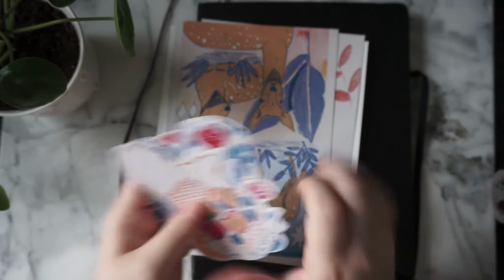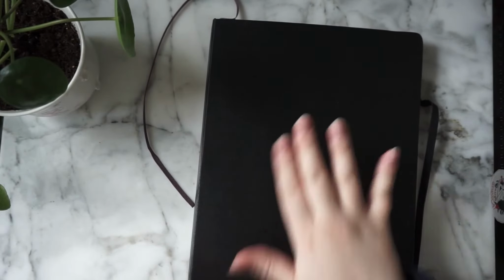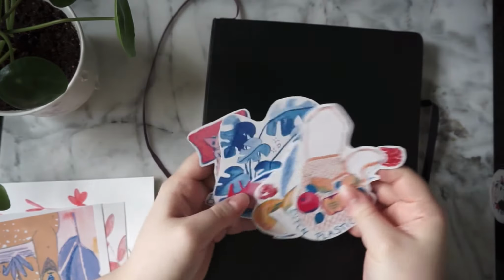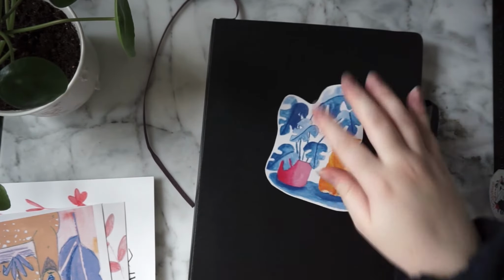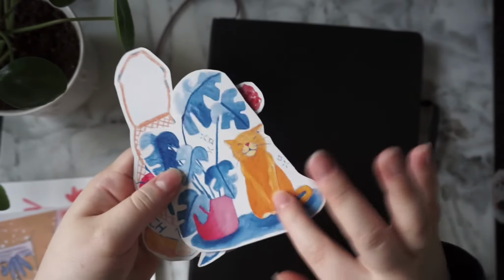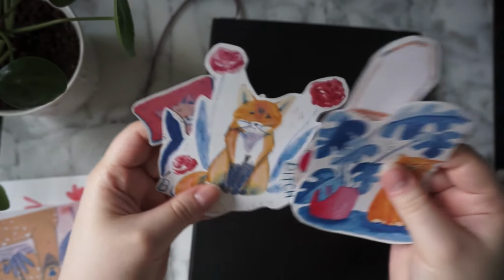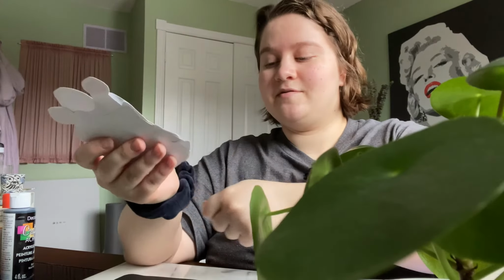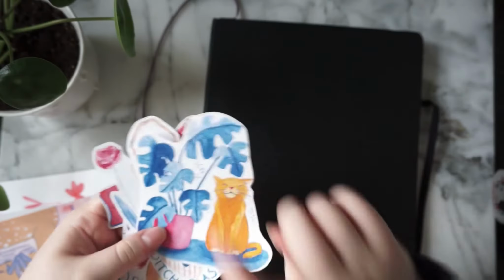Anyways, I'm so excited because I was about to do my art journal video, so I'm gonna put down a sticker. I don't know which one, but I'm definitely gonna use a sticker to go on top of this one. They're really good quality vinyl stickers, and I saw on her Instagram that one of her friends put it on a post outside, and it's been there for a week and it's still doing good despite bad weather. So these are very sturdy. I'm really excited for it.